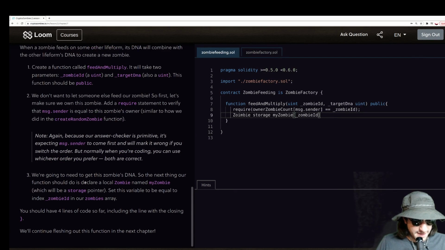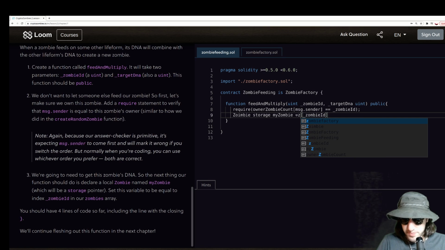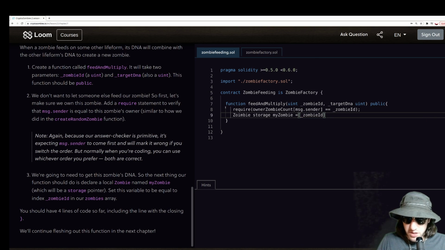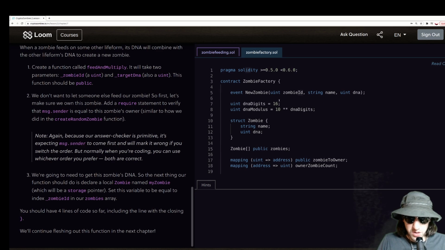Okay. Set this variable to be equal to index zombieId in our zombies array. Zombie. Okay. Do I have a zombies array? What is going on here? Yeah, zombies. Okay.